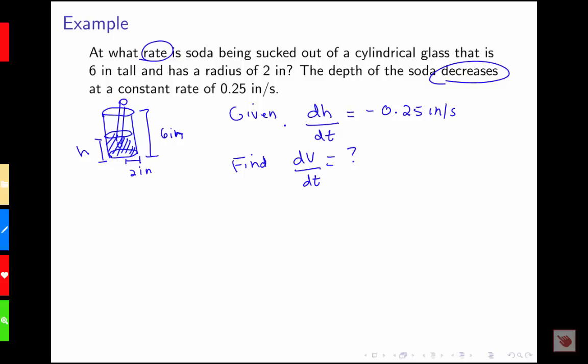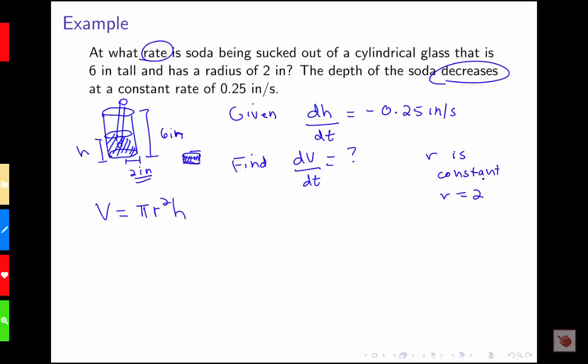Since we're looking at volume and we have this height information, we need to use the volume of a cylinder. The volume of the soda itself is pi r squared h. Initially it looks like we've got 3 variables here, but I'm really only interested in what's happening with V and h. If we think about our soda in this glass and its radius, we realize that at any particular height, even when the soda is almost empty, our radius is still the same as the radius of the glass. So the radius is constant. r is not changing as a function of time. The radius of the surface of our liquid soda is equal to 2.